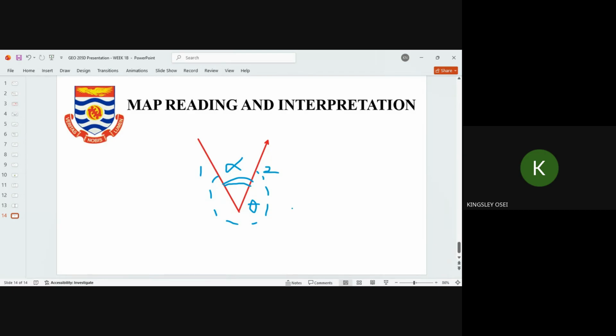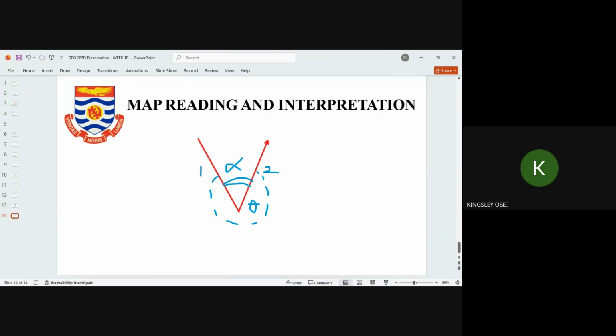So in the case of bearing, we don't deal with two lines. We can only deal with one line at a time. So bearing defines itself as the angle. Yes, when you go to angle, there are two lines involved. So how is bearing making use of angle to show direction? One of the lines is put as a start reference.